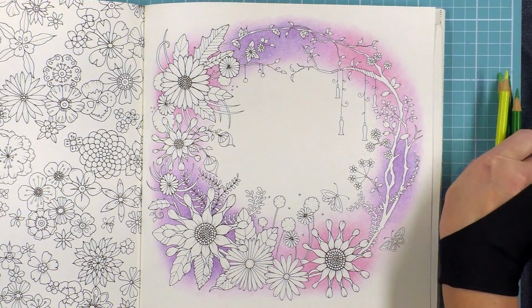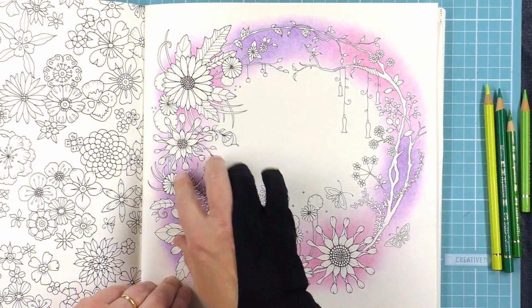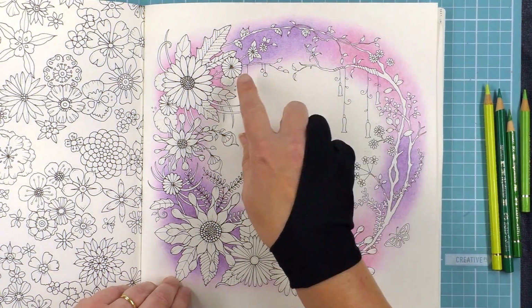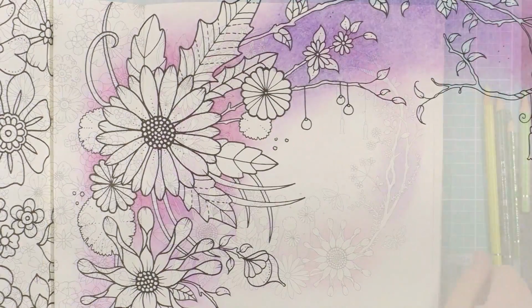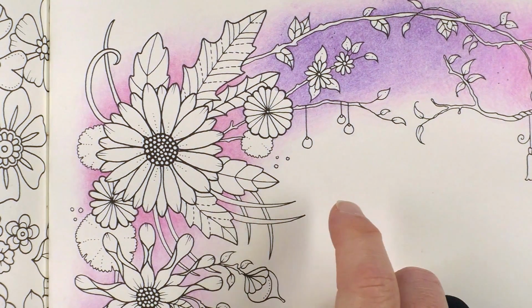Anyway, let's begin. And I'm going to start up in this corner and I'll lay down some colour onto all the leaves and the bits and pieces of greenery. I want to complete all of those first, and then we'll move on to the actual twigs and the flowers themselves. Again, we'll start in this corner. I have a thing for starting on the top left hand corners, I guess because I'm right handed. I'll start with the simple bits.